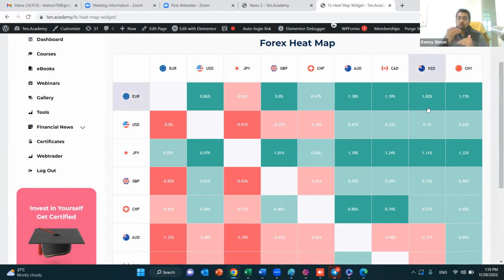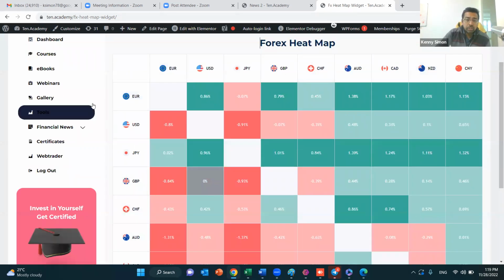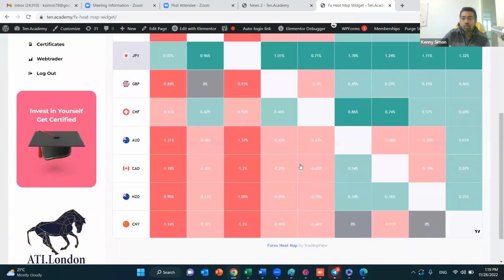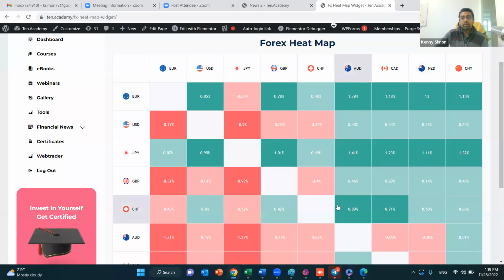It looks like it's got a lot of bullishness expected for the euro against the other currencies at the very top here. But what I'm interested in are basically the euro, of course. JPY has got this very clear row. Now we've got the euro, we've got the JPY, and then as we go further down, it tends to not be as clear as the euro and the JPY.